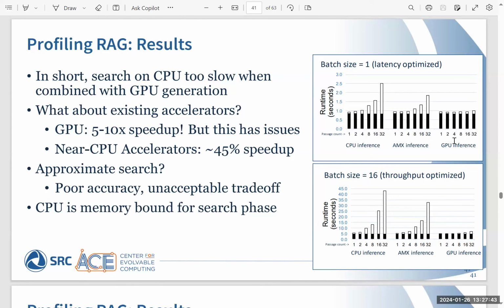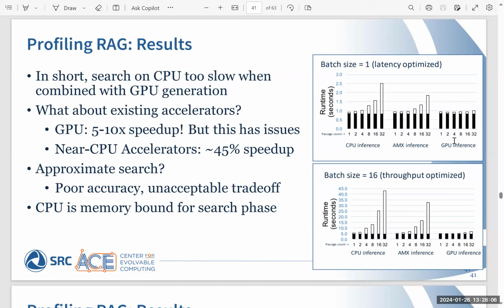The problem with this is that the CPU search is memory bound. And this is actually why the GPU is so much faster. GPUs have faster memory, but then they end up being memory bound as well. So we have all of this compute on the GPU stranded. The same thing happens with on-chip CPU accelerators and even the CPU.